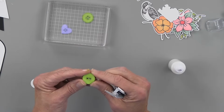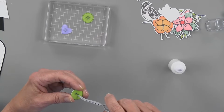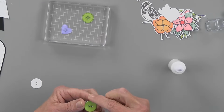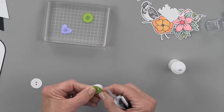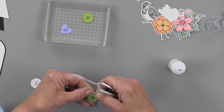Oh, isn't that funny? It looks like its eyes are going in two different directions here. Let me fix that. That is very funny. You know, I'm not going to worry about it. I think it's kind of cute. No, I am going to worry about it. It's kind of weird.